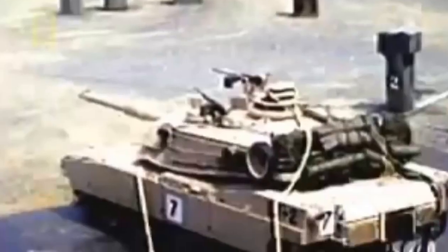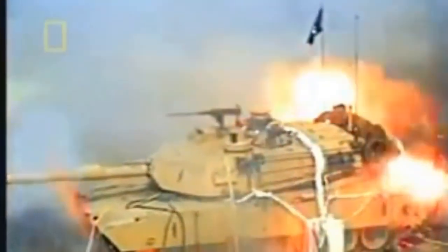Good armor meant Abrams' crews felt safe enough to get in closer, then hit harder with their powerful gun. Explosive reactive armor marked a watershed in the battle between weapons and protection. New technologies mean the future may lie with active armor systems that detect and detonate warheads before they get close to a tank.